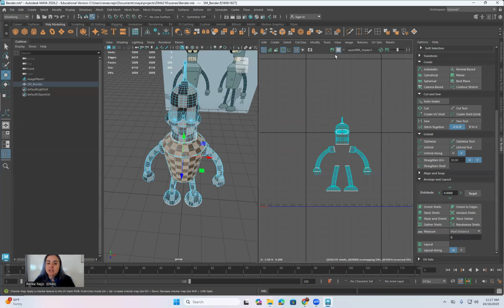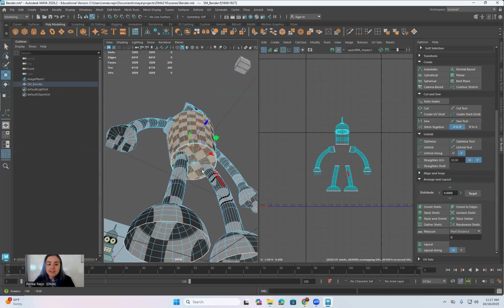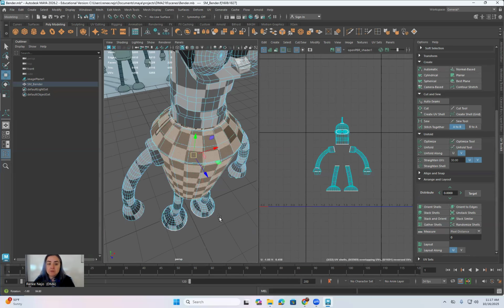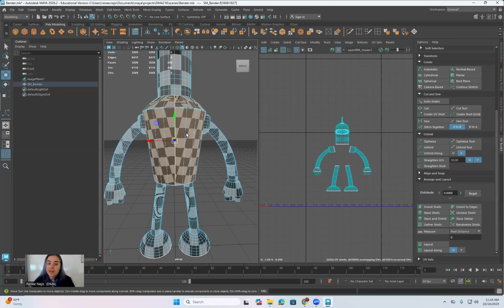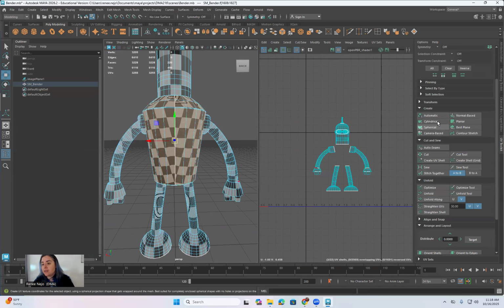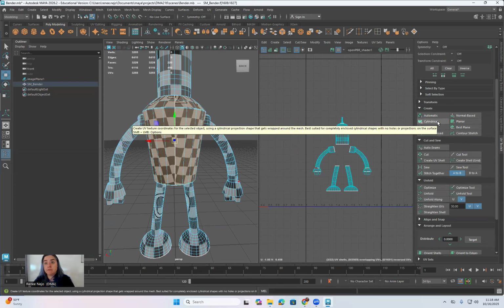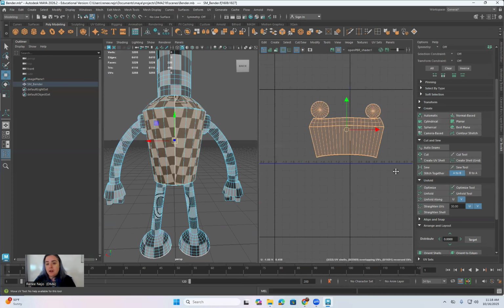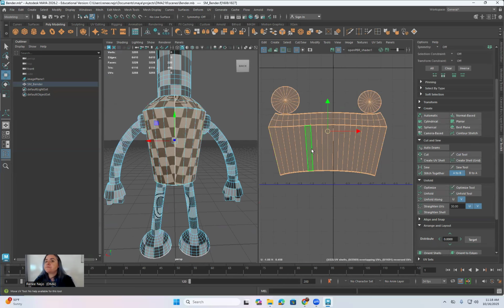So I think that that's pretty good. Let's check the checker pattern. And the part that is unwrapped looks nice. It's all kind of uniform to itself. It's okay if they're not perfectly aligned. If you'd like them to be perfectly aligned, you can try a cylindrical projection and try to manhandle that if you want. I think that that is totally okay. But this will work for me.